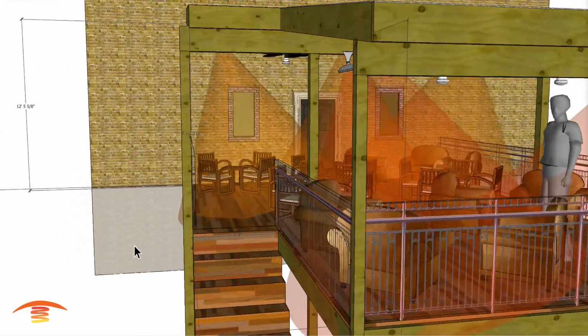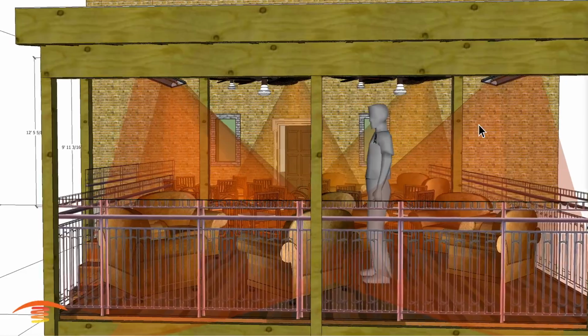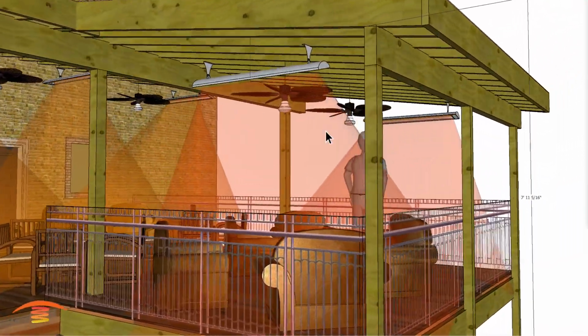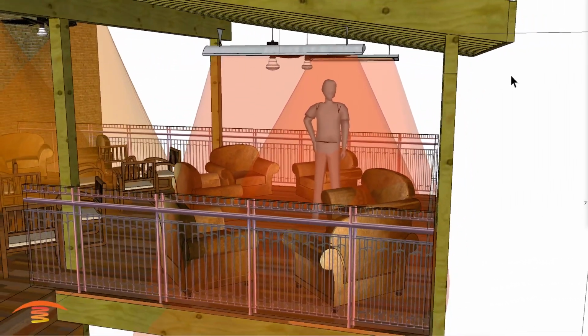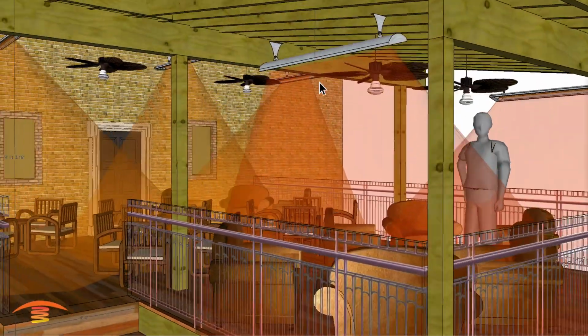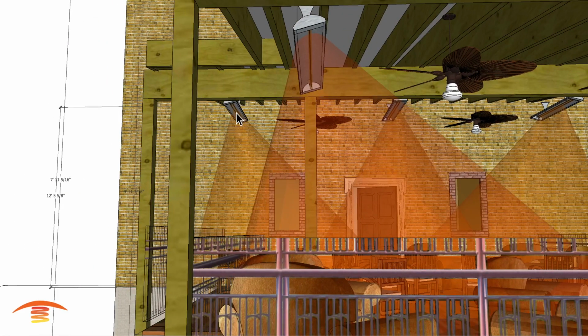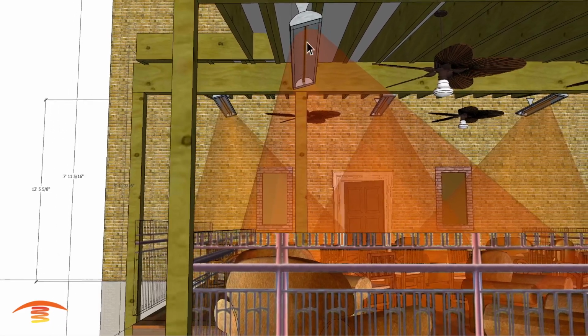All right, so I've also done the same thing with these two units, this one here and this one here. This is a little bit shorter of a distance, and also because of the overall finished height, it's approximately, I think, 7 feet, a few inches off the ground. I'm electing to use what they call a 4,000 watt unit, which is a lot cooler than these units up here. You can use the 6,000 watt unit over here as well.